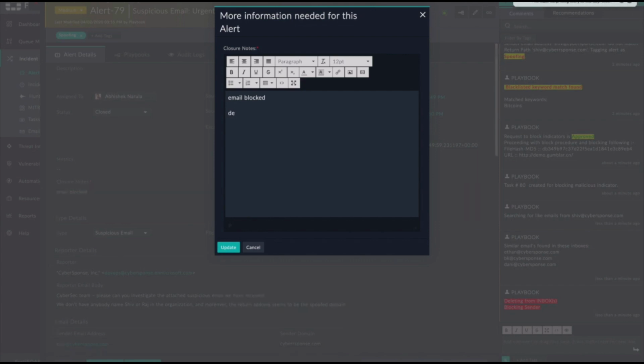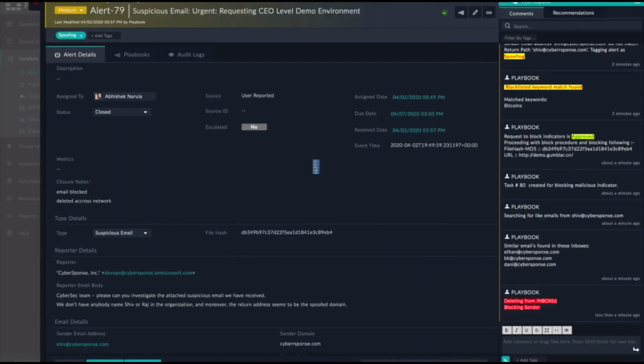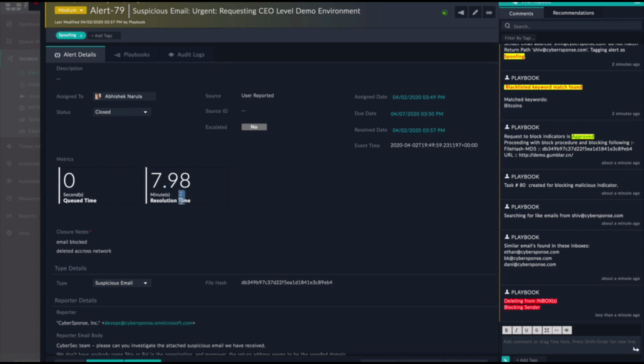Once I close out the alert, KPIs are created to show how long it took for us to work on it and how long the automation took to run. It took me about 13 minutes while talking to you guys to close out this alert. In a traditional scenario, mitigating one phishing alert might cost 20, 30 minutes of precious time per alert. In 13 minutes, we have A, closed out the one alert, and B, found and deleted the email across the network.